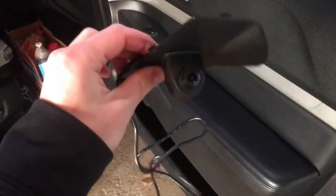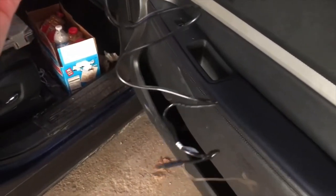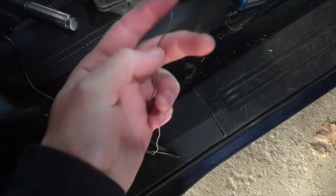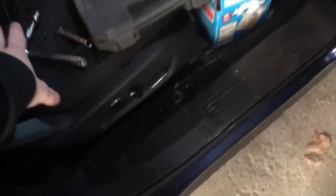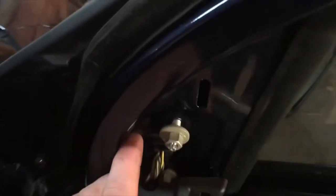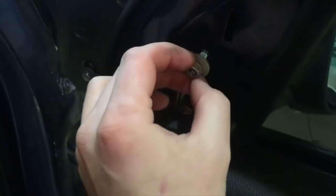I've got the passenger side camera here with its cord. This is the plug that will go in, and this is our trigger wire — the wire we put on the blinker. First things first, there's a little plastic cover right here. Get a pry tool, put it in the back and pop this off. There are three points: one, two, and three. Set that aside. Then there are three bolts inside — one, two, and three — all 10 millimeter.